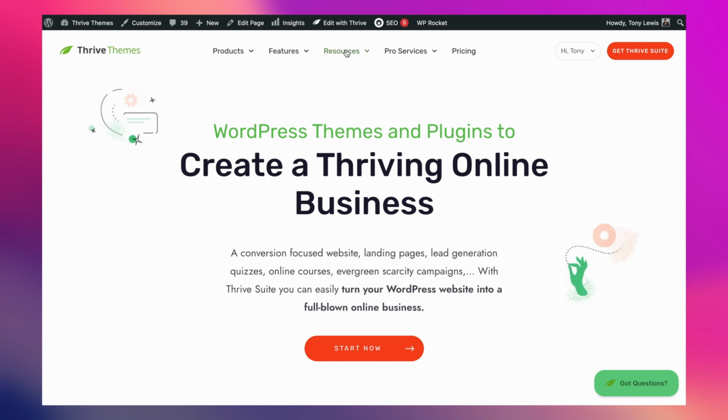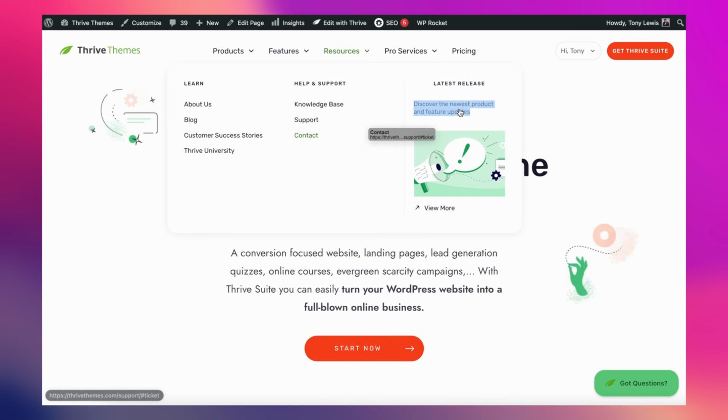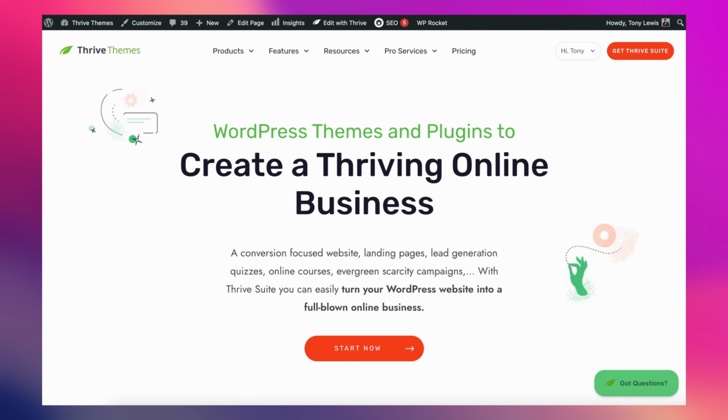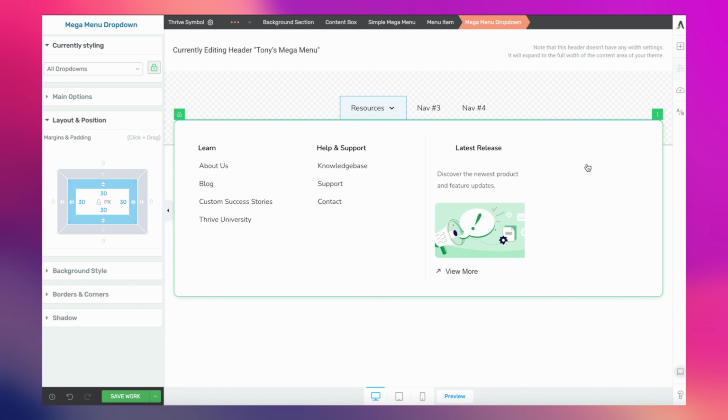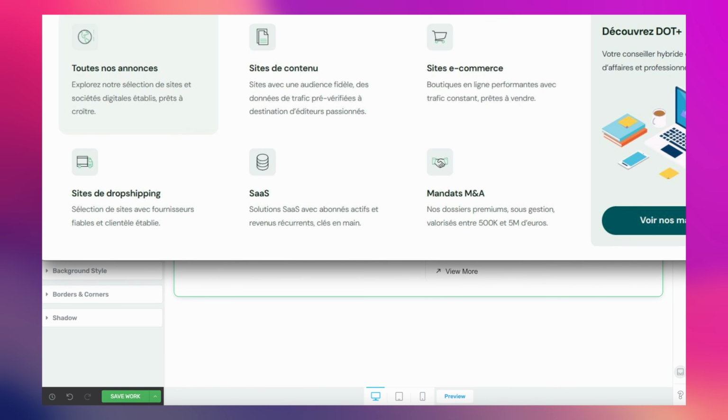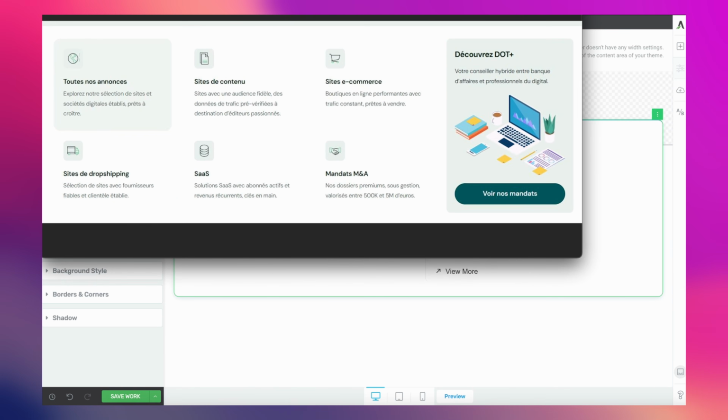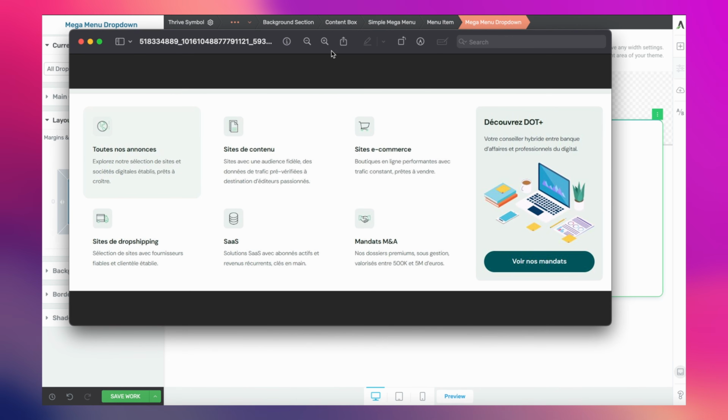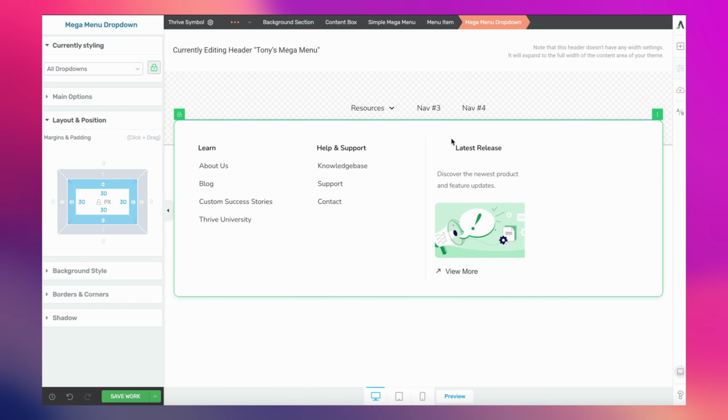This is how the one from Thrive looks like. And this is how ours looks like. Not bad. And I'm going to pull up just Rafael's example here. Yeah, his is pretty much the same, except you've got different background colors for some columns, which you can absolutely do.